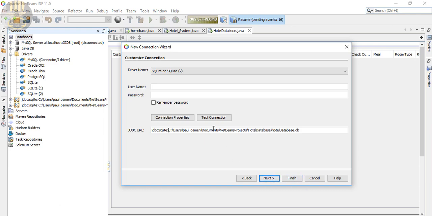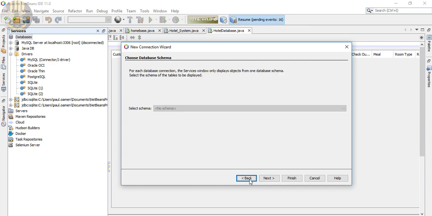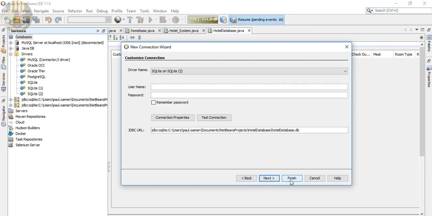Click on next. Now before I click on next, let's test the connection. Click on test. There we go. Connection succeeded. Okay, I'm officially connected to my database now. You can click on next if you want, but there's no need for that. You can just click on finish because you finished connecting the database anyway.